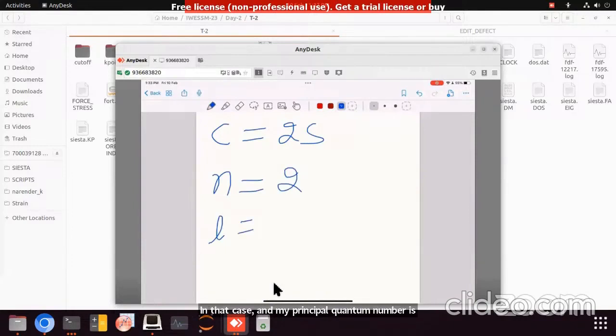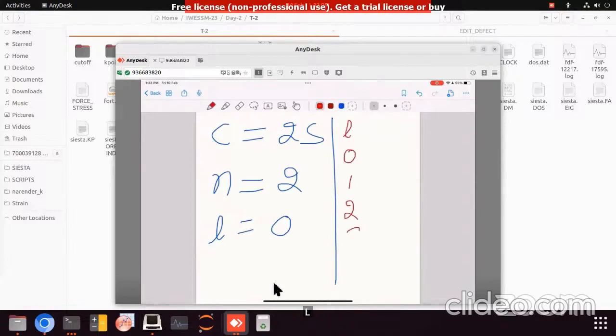For S, what is the orbital quantum number? 0, because L is 0, 1, 2, 3 for S, P, D, F. Here we have S, that means L is 0.